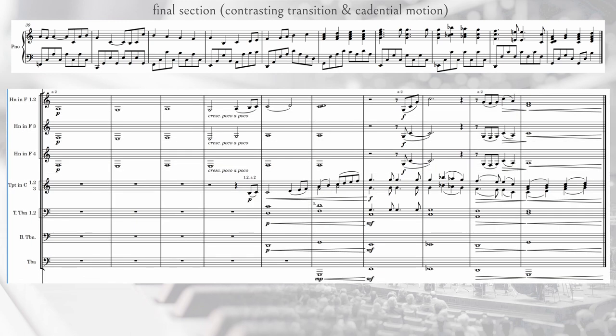Brass section remains very present in these final measures. The horns begin as backgrounds to that viola and cello melody, then the rest of the brass section enters and builds towards the final four measures. Trumpets actually have the melody in octaves too, doubling those upper strings. And horns, I gave a counter-melodic gesture that wasn't in that piano part.